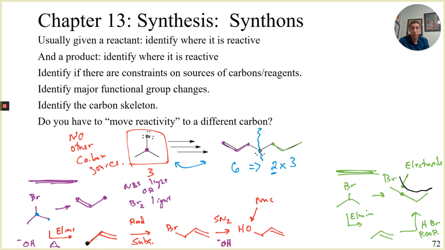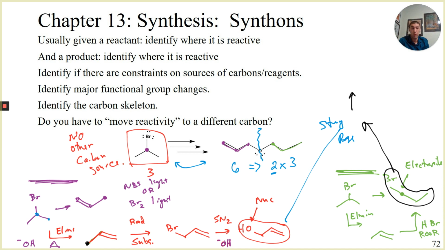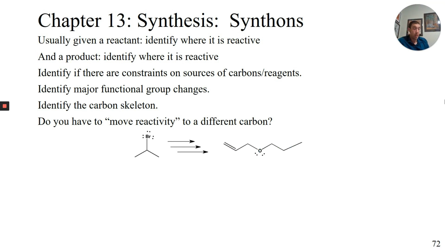I now have an alkyl halide and an alcohol. If I mix the alcohol with a strong base and then add the alkyl halide, I would get my final product, which was an ether. That particular step would be known as a Williamson ether synthesis. Again, lots of moving pieces, but what we're trying to do is run simple reactions to transition from one place to the next.